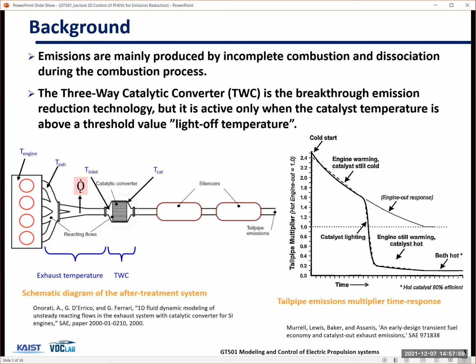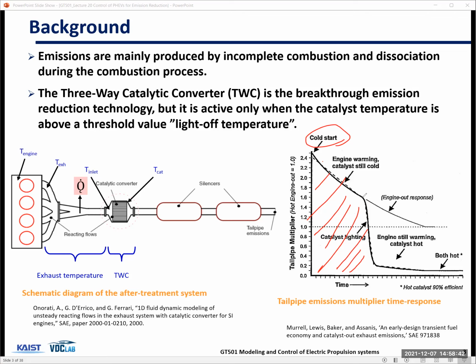Okay. So let's say you started the engine, okay? And the first time it's going to be a cold start, right? So everything is cold, so you emit a lot of harmful emissions initially, right? But then because this is a PHEV, you don't want to use the engine. So the battery kicks in and you shut down the engine. So you rarely use the engine.